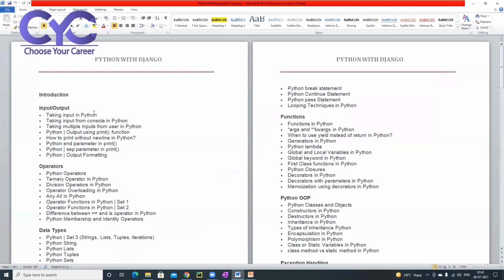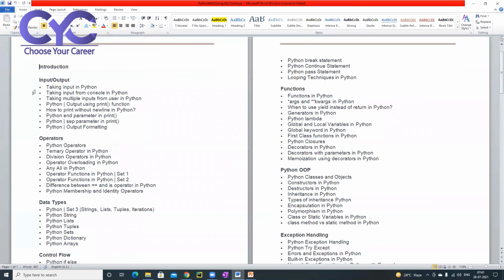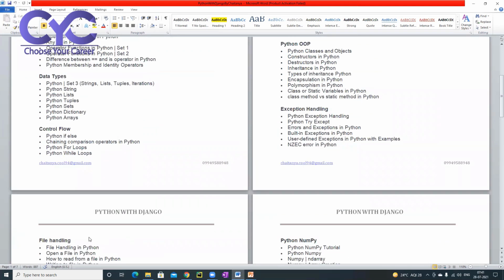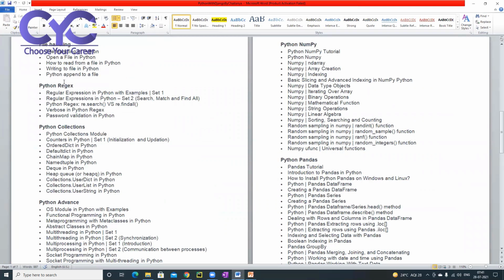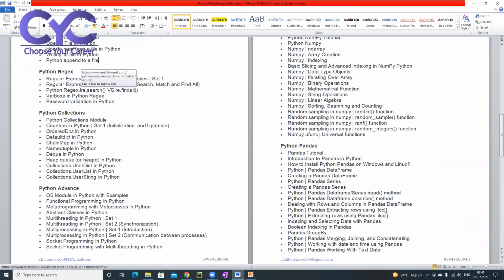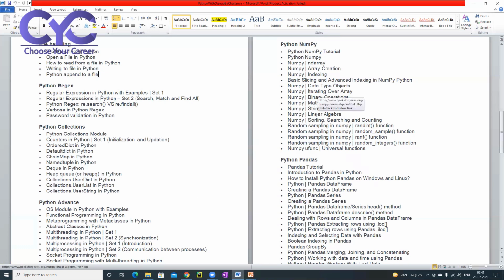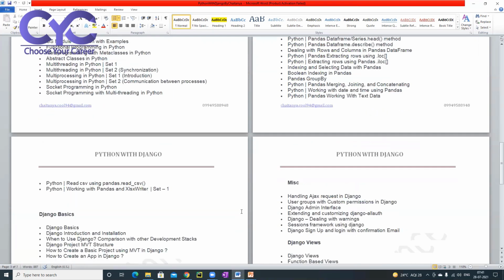So the course content is simple. Core Python contains input and output, operators and data types, control flow, functions, OOPs, exception handling and file handling. It takes a week to cover. Advanced Python consists of regular expressions, collections, advanced modules, and numpy and pandas. It takes a couple of weeks.